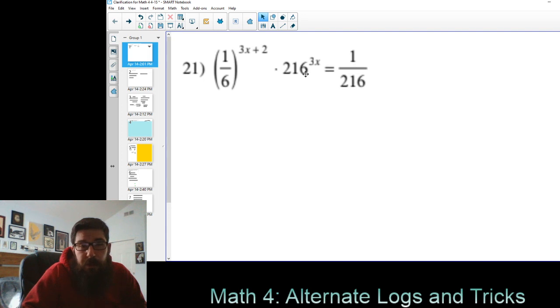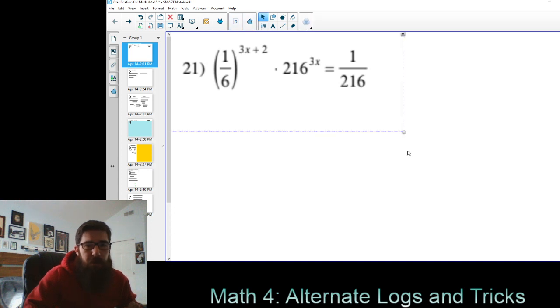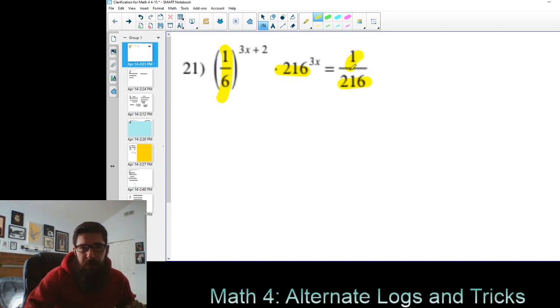This first one here is one of these on the logs, with equations without logarithms. Now you could certainly solve this with logarithms, but I want to address this one. This is number 21. This was on the recommended but not necessarily required sheet. The main idea is you've got to go through and rewrite all of these different pieces, these bases right here. And again, this might be a little weird with the 1, as some power or a base to a power. We need to rewrite all of these.